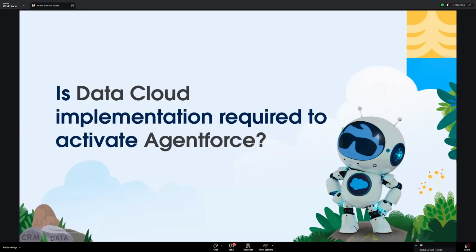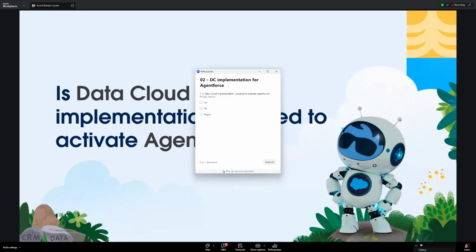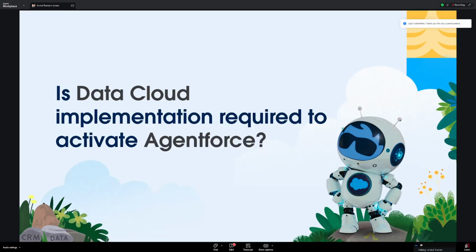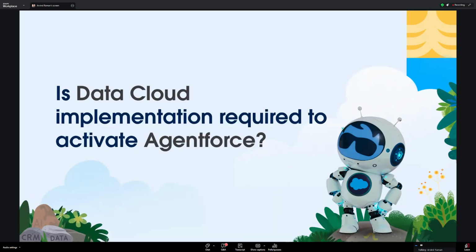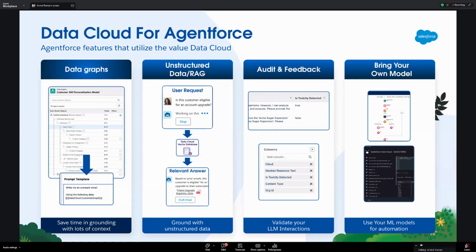Is a Data Cloud implementation required to activate or use Agentforce? All right. Once I get to that 100 mark, and this was sort of leading the witness, the answer is no. You don't need to do a full-blown Data Cloud implementation to actually use Agentforce, but Data Cloud, the platform, is there. So what does it really mean, right?